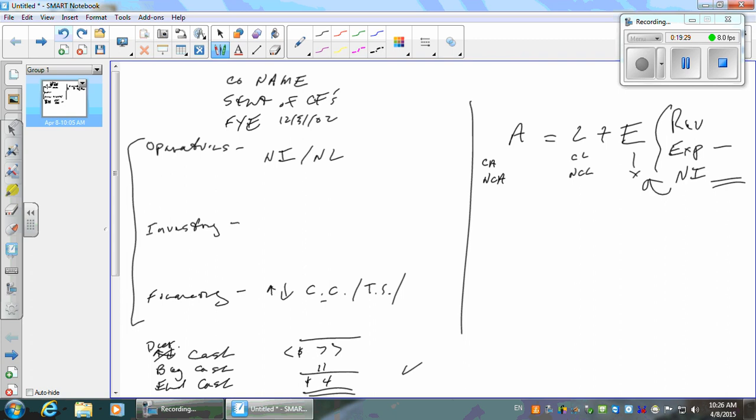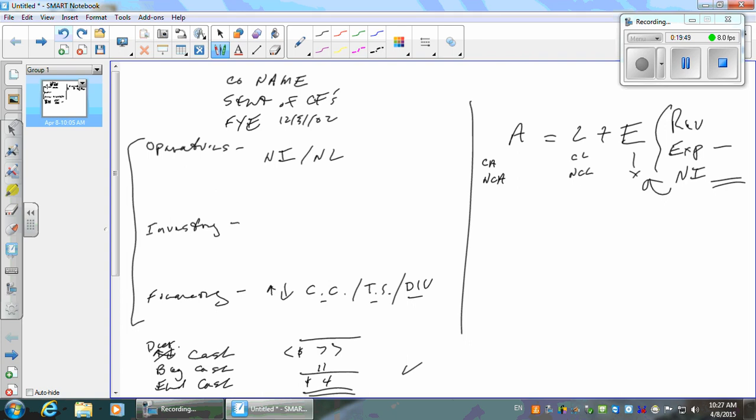Okay. Contributed capital goes down here, and treasury stock if you've got it. So increases and decreases in equity accounts, right? What's the other big one? I already mentioned it. Retained earnings can go up with net income or down with net loss, but what else can happen to it? It could go down with a dividend. Good, so the dividends would go down here. And the reason is all that stuff is equity.